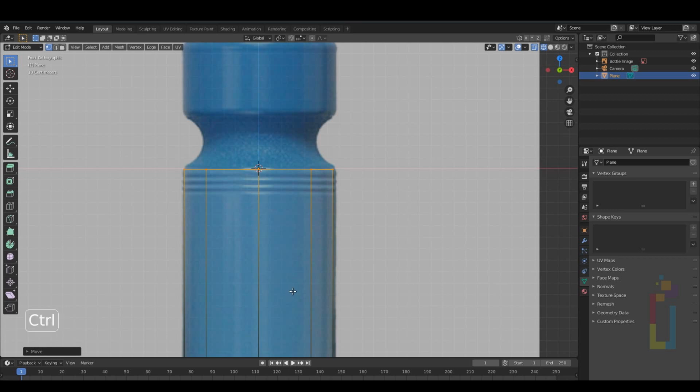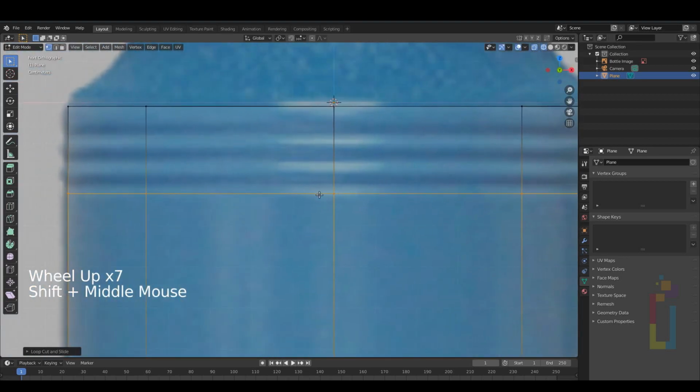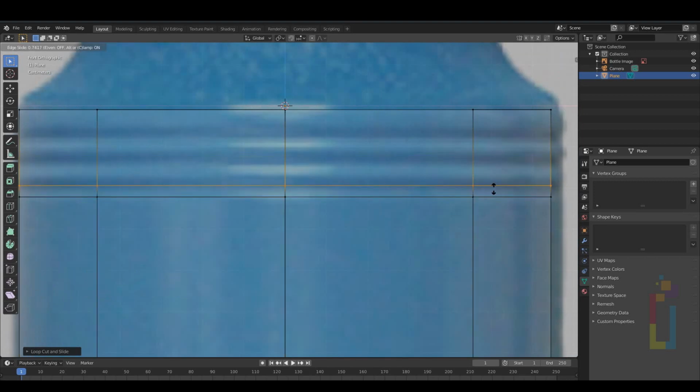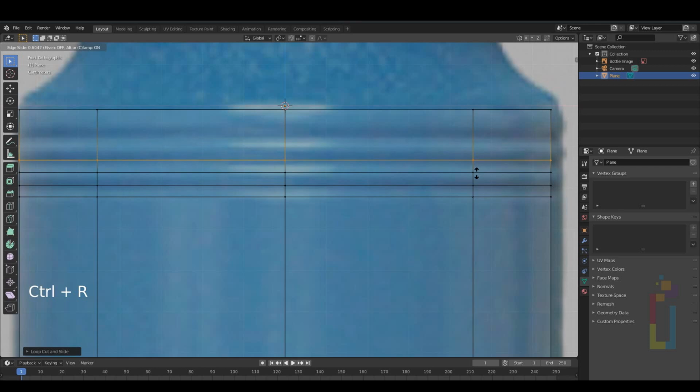We're going to make some cuts by pressing Ctrl R. The first one will be right there. The next one will be on this dark area, Ctrl R. Again, Ctrl R, put in this light area, Ctrl R, dark area, and so on.